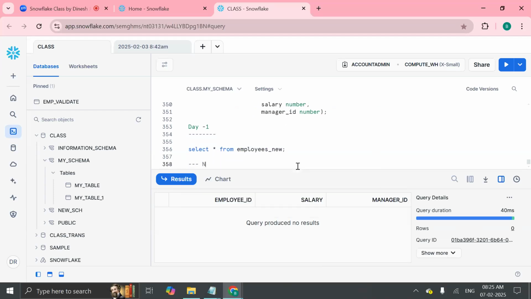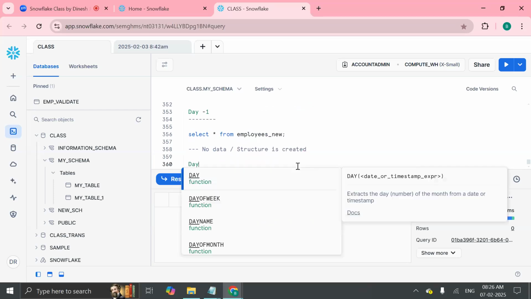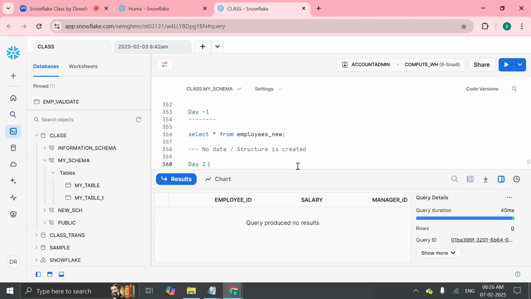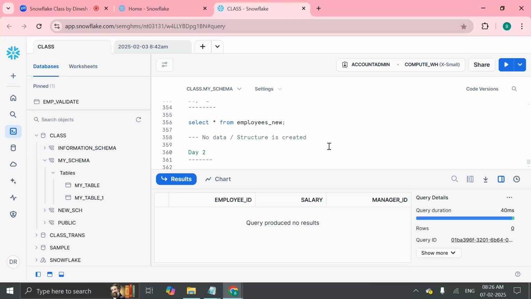No data on day one, but the structure is created. Clear. Now assume we are in day two. Based on this, we will see how time travel is going to work.